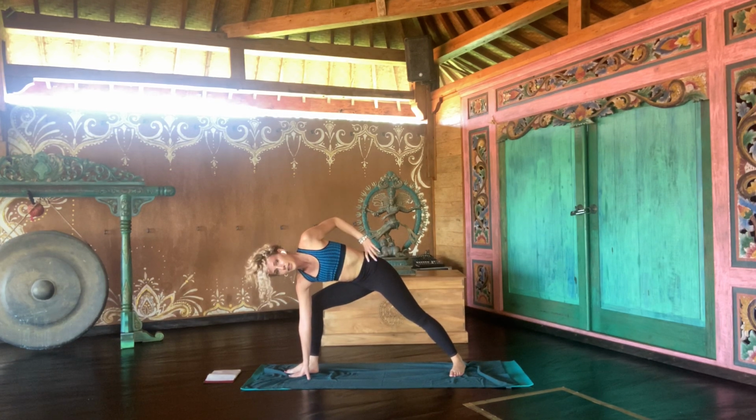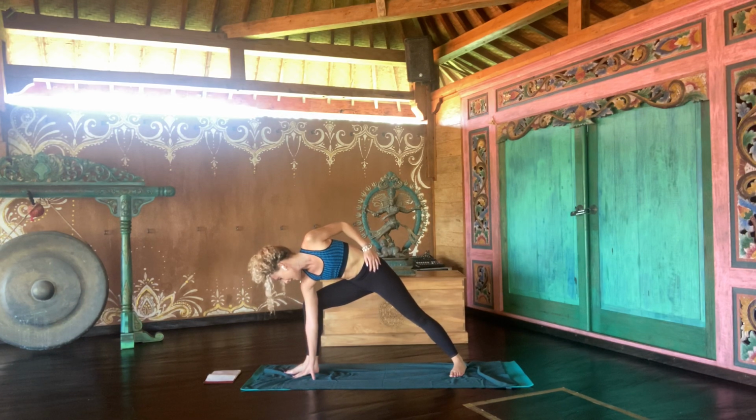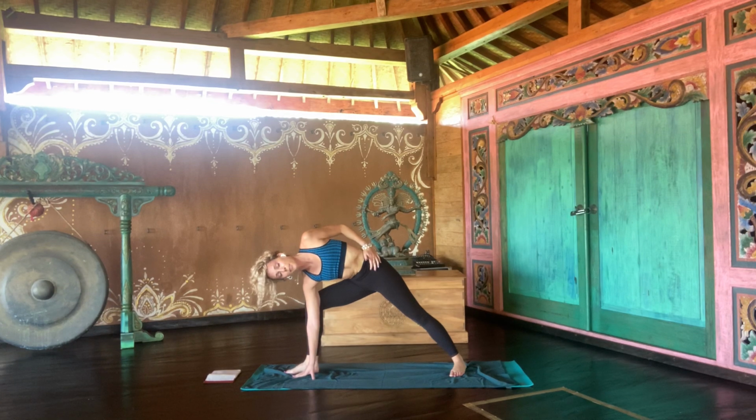Open your body as you stack your shoulders facing the left side. Use that left hand to wrap the left hip open. Make sure the right knee is staying on top of the ankle. In fact, today, connect your right tricep with your right knee. Use that to push the right knee open so you get more of a stretch through your inner leg.